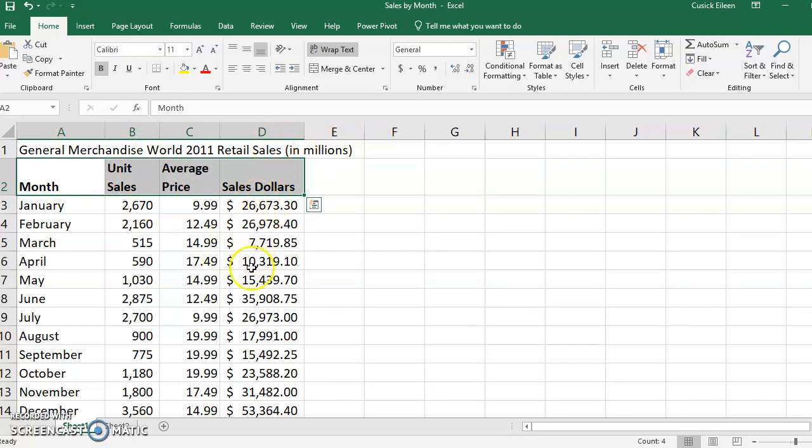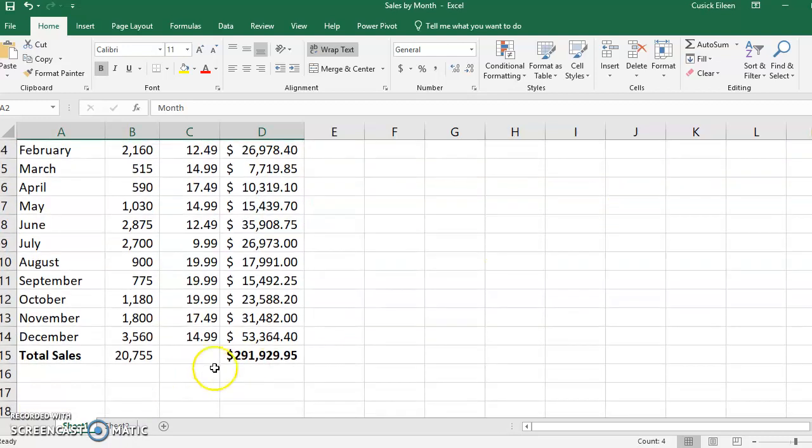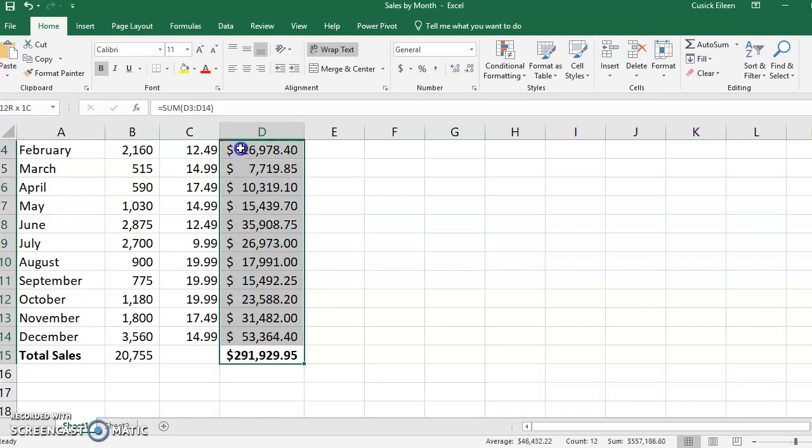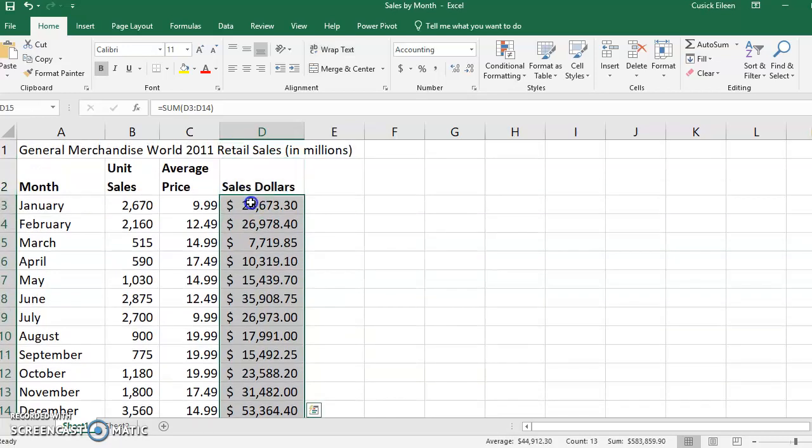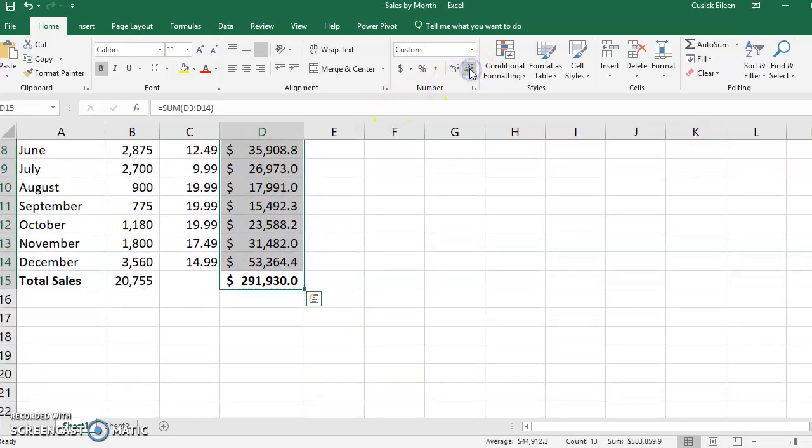And my sales dollars, well, gee, they seem to fit, but notice I'm showing 0.30, 0.40. I'm showing decimal positions. Let's get rid of the decimal positions and then we can modify that slightly. So I'm going to select my sales dollars and decrease the decimal position.